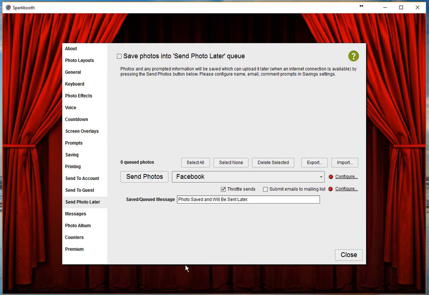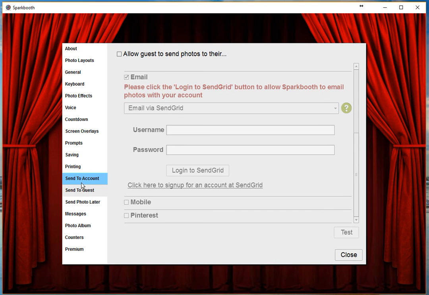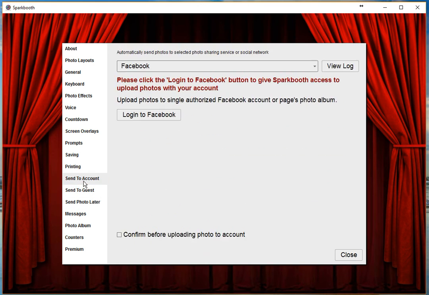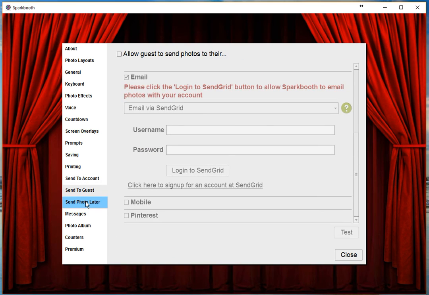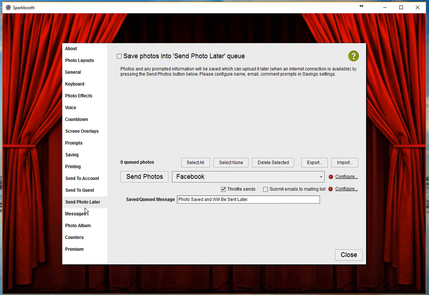Send Photos Later is the ability for the software to queue up the images if you do not have internet access, or if your internet comes and goes. Remember, send to a guest's Facebook account or send to an account, these things require a solid internet connection or they won't work.